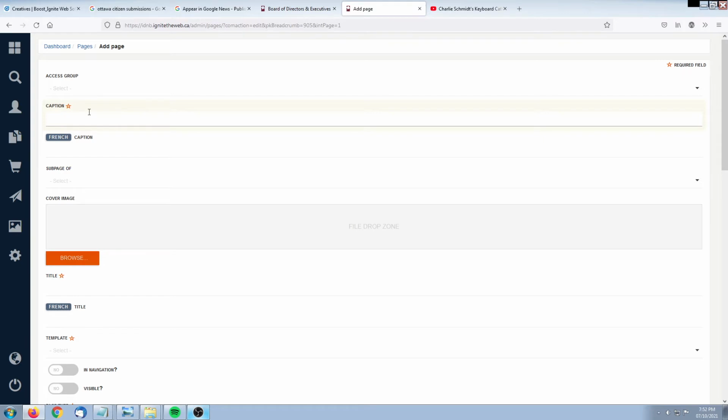Again, depending on your configuration and your setup, your screen may look a little bit different, and it may have different fields as well. So for example, caption is standard. However, you may not be running your site in multiple languages. So if you're only running your website in English, you won't have the opportunity to put in French translations for these items. And the way that translations work within MembersVillage are that the fields that actually need translation, the system will identify for you. So for example, in this case, there's only a couple of fields that actually have to be translated. Other than that, you're just using a single selection or a single fill-in.